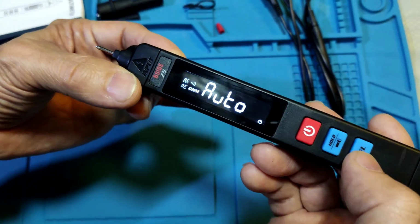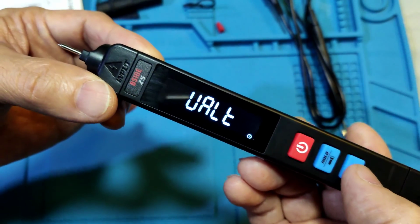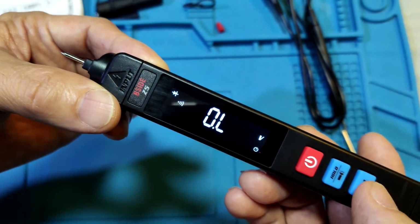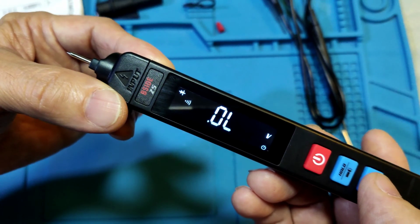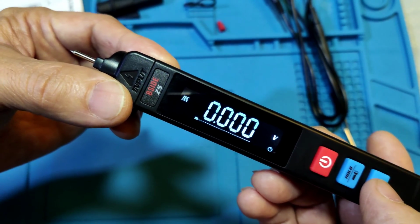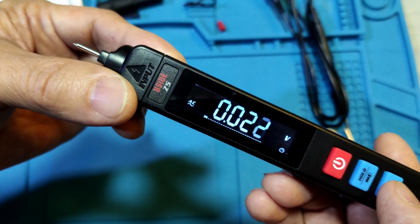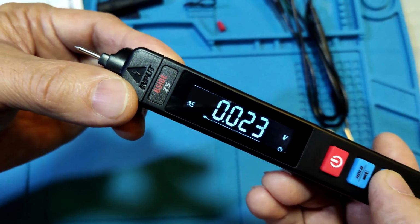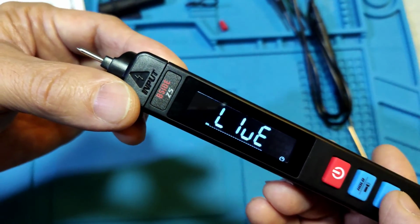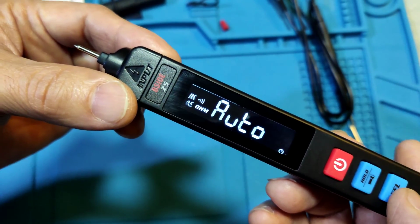And now see the bottom side. On the bottom side, there is a switch. One touch is NCV. One touch is resistance. One touch is the diode test function and continuity. Again is capacitance. Again is manual DC voltage. Again is AC manual mode voltage test function. Again is the frequency test function. One touch again is the live wire check function. And again returns to auto mode.